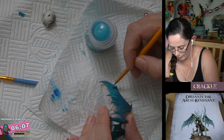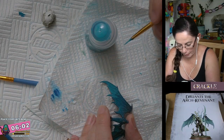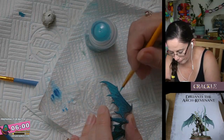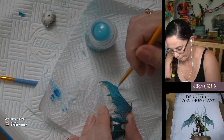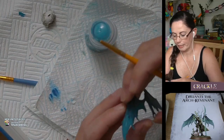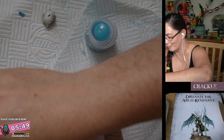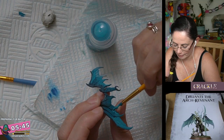Make it like a Siri or something. You'd be like, hey bot, Citadel Temple Guard Blue. And then it just brings it up. I'm not tech wizardy enough to know how to do that, unfortunately, but I can have the idea. Don't know how to execute.